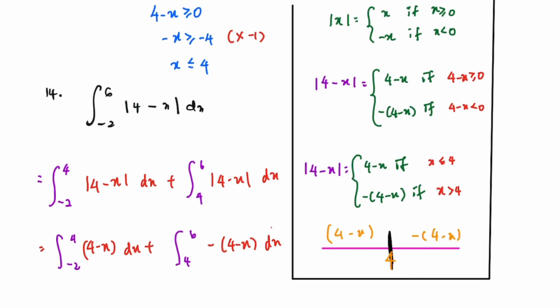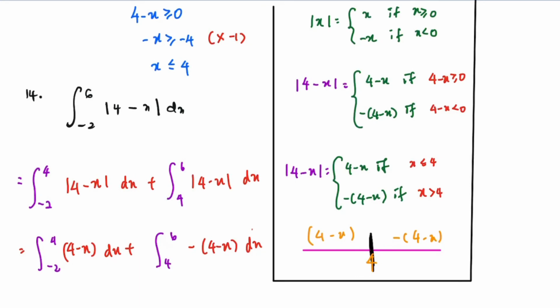So meaning that when you have the domain 4, if it is before 4, you need to open up the absolute value to be 4 minus x. However, if your limit is x more than 4, you need to open up the absolute value as -(4 minus x). So I hope you are clear now that you need to split the limit here from -2 until 6 according to the value of x equal to 4. So let's do this. The first part should be -2 until 4, and the second part should be from 4 until 6. From -2 until 4, which is the numbers before 4, we need to open up the modulus as 4 minus x. And for the limits 4 until 6, this is more than 4, so we need to substitute the modulus of 4 minus x with -(4 minus x).